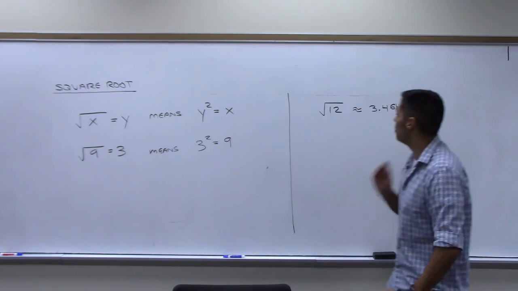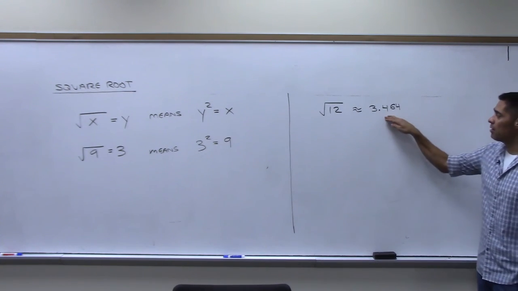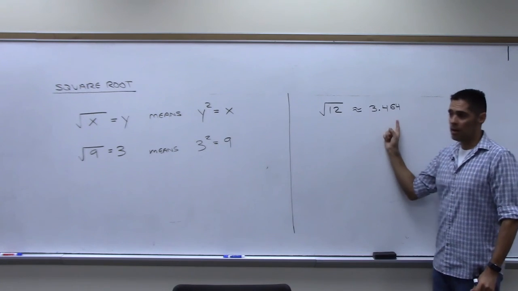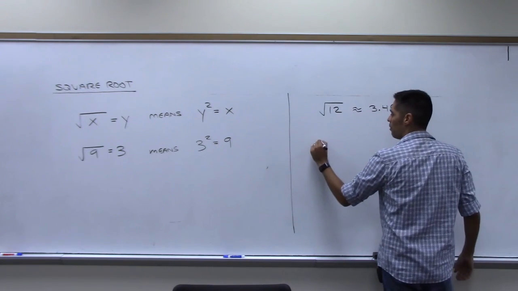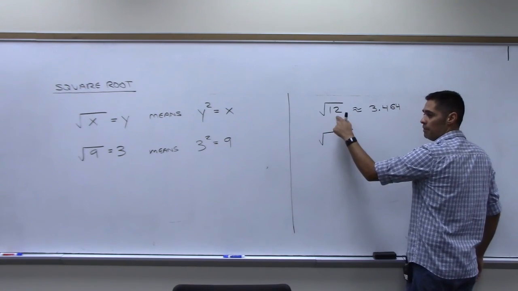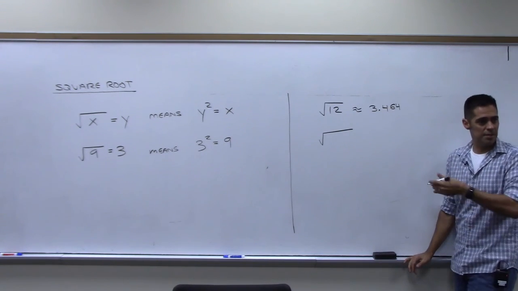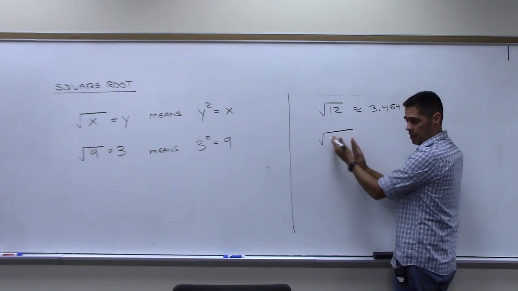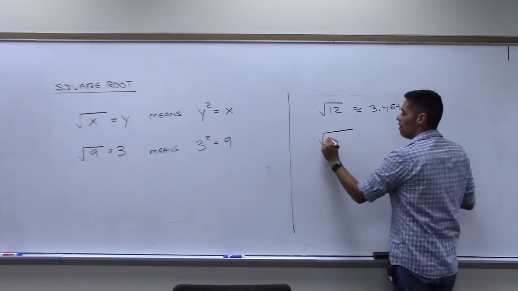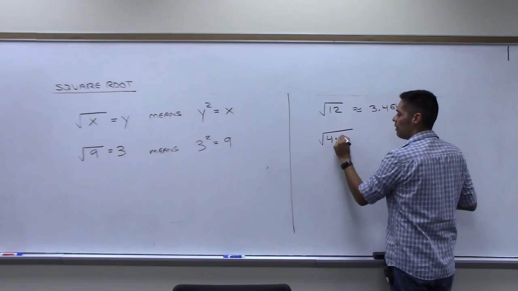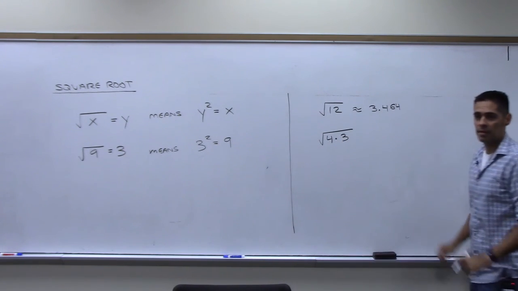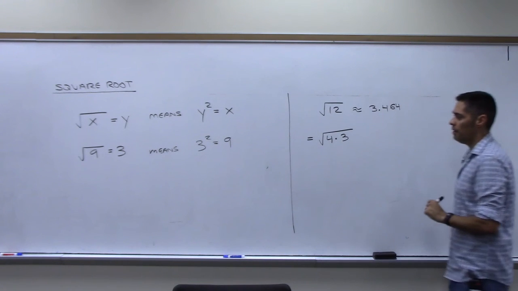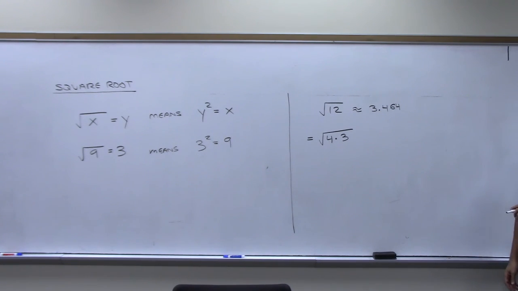But what we want to do is, instead of going to our calculator, we want to have the ability to break this down further before we go here. So I'm going to rewrite 12 as 4 times 3, because we just said it was 4 times 3, right? And I could write 3 times 4 or 4 times 3, either way. Always write the perfect square out in front of the other one. It'll help you out on the next step. So do you agree with this? This root 12 is equal to root of 4 times 3?